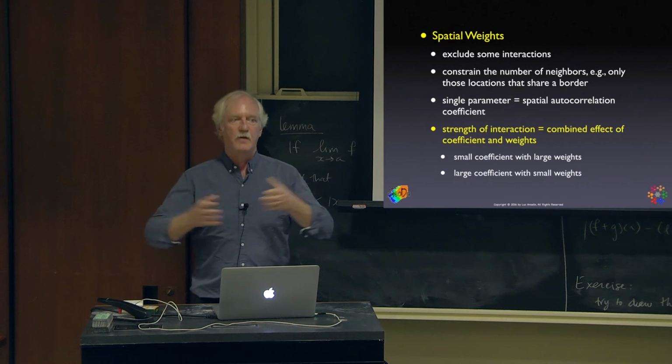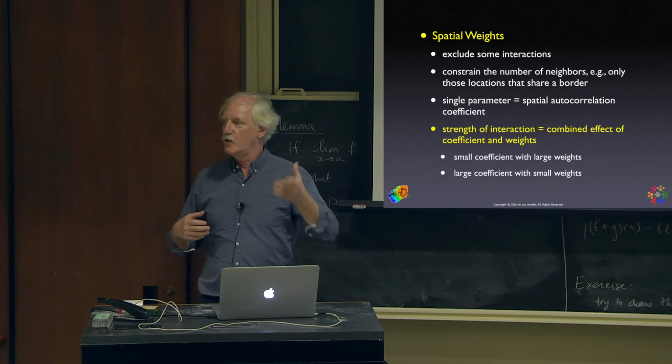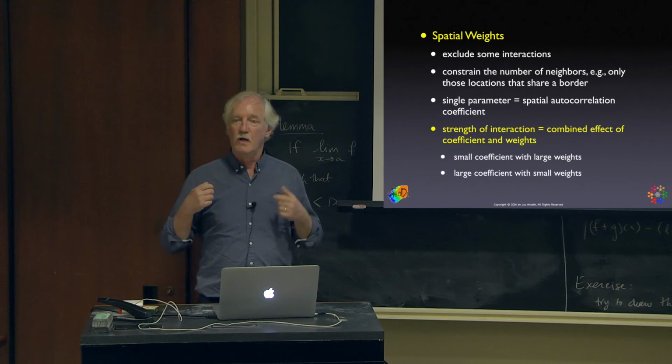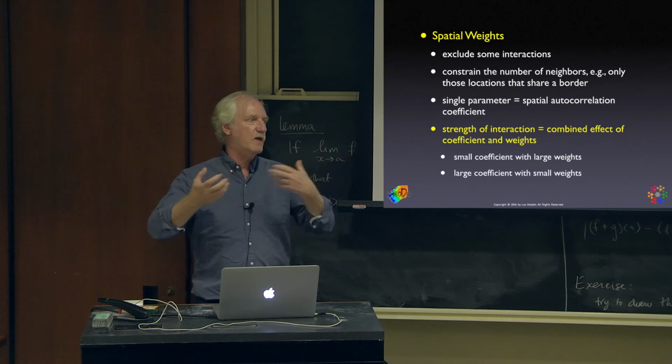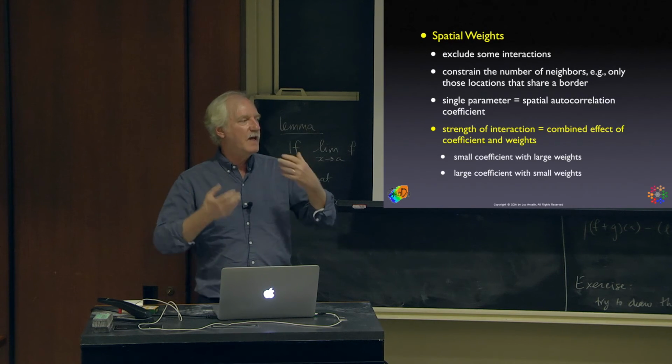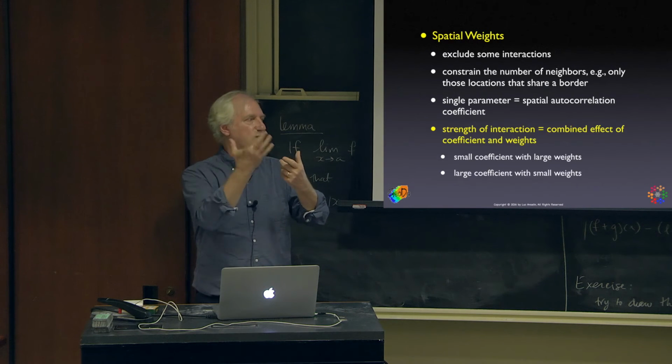Of course, this goes against all your intuition, right? Larger numbers should be stronger correlation. But it's not, because it's the two that matter. You always have to have the two pieces together. You can only say that 0.7 is larger than 0.6 if you have the other piece. And what is the other piece?